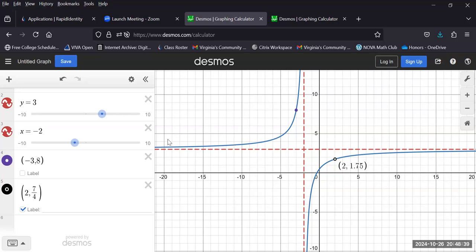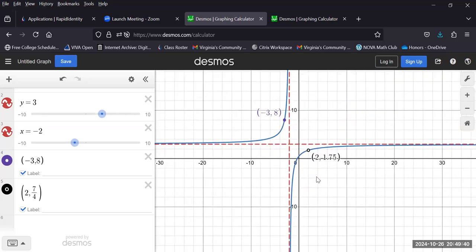What we do is we pick another point. In that case, I chose negative 3. I plug negative 3 back into the original, and that gives me 8. And so we know that the function must do something like this. Because we know how the function behaves with the horizontal asymptote, we're not going to have anything over here, and also because we have a vertical asymptote here. And we're not going to have anything in here because the function doesn't cross over the vertical asymptote. So the test point basically gives us that information. Because the point exists here, we can definitely say that the graph is going to be in this section of the plane. So that's what our function looks like.